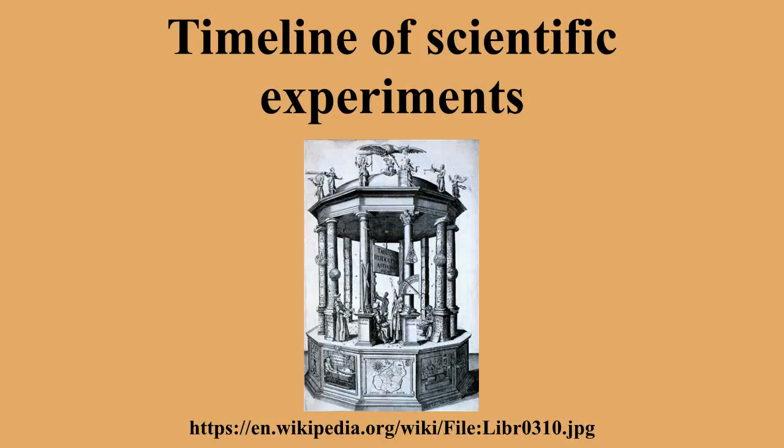11th century, 1020: Avicenna introduces experimentation and quantification into the study of medicine and physiology, including the introduction of experimental medicine and clinical trials in the Canon of Medicine. 1021: Ibn al-Haytham pioneers the experimental scientific method and experimental physics in his Book of Optics, where he devises the first scientific experiments on optics, including the first use of the camera obscura to prove that light travels in straight lines and the first experimental proof that visual perception is caused by light rays traveling to the eyes, which also marks the beginning of experimental psychology and psychophysics.